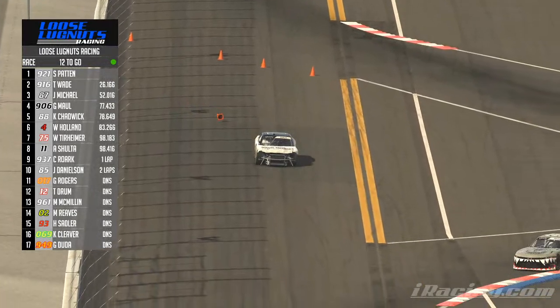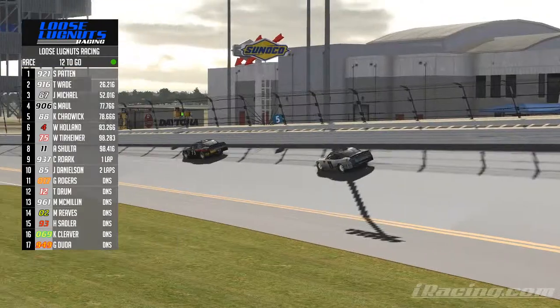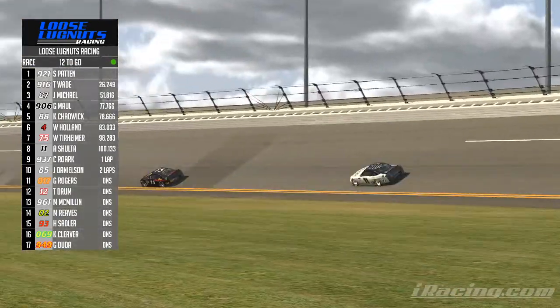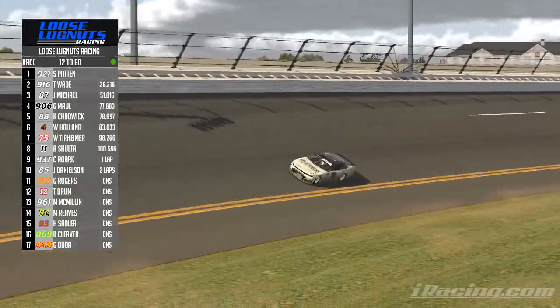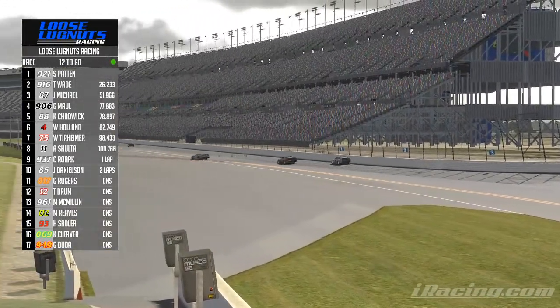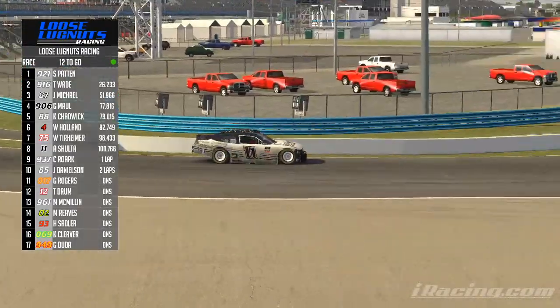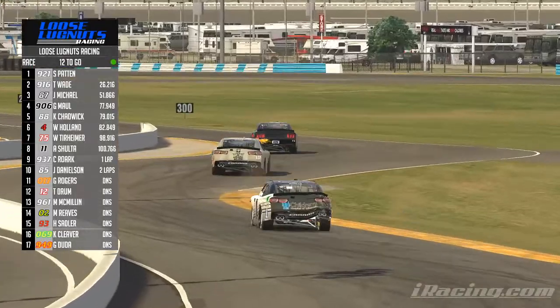And Andrew Schulte blows through the first tight one. I keep calling that the bus stop. I'm going to start calling that the second bus stop. Looks like he had an issue, though. Tags the outside wall. What happened here? Did he have a tire go down? No. Car just went high for him into the wall and causes him to miss the bus stop. That's going to be a lot of damage. I don't know if he's going to be able to keep up too well with Wally anymore.